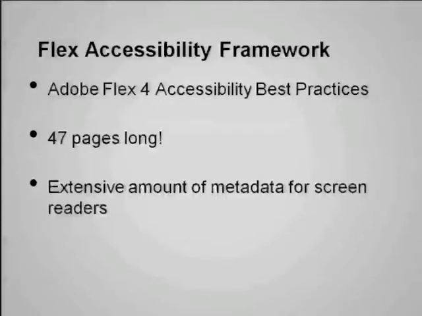Our client in Big Blue Button is based around Flex. It's a Flash framework, was Adobe, now is Apache, that allows complex applications. Adobe puts out its own API for accessibility. It's 47 pages long, not a very interesting read, but pretty informative. It has a lot of information that they put in themselves, and you just access their API, and it does most of the accessibility work for you. You use their stuff, and it works great.